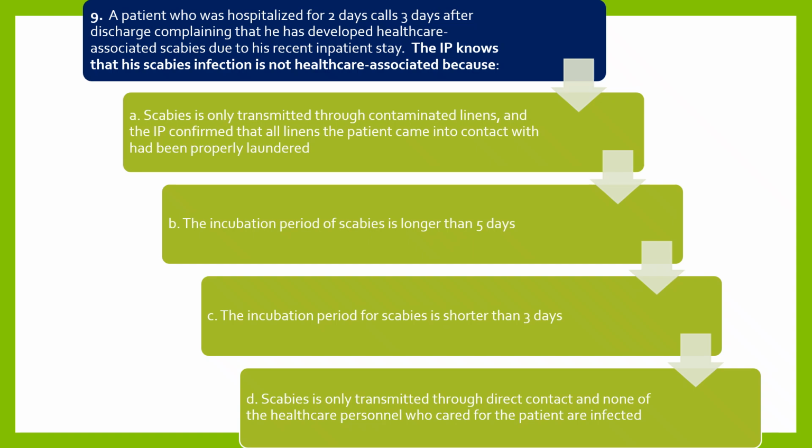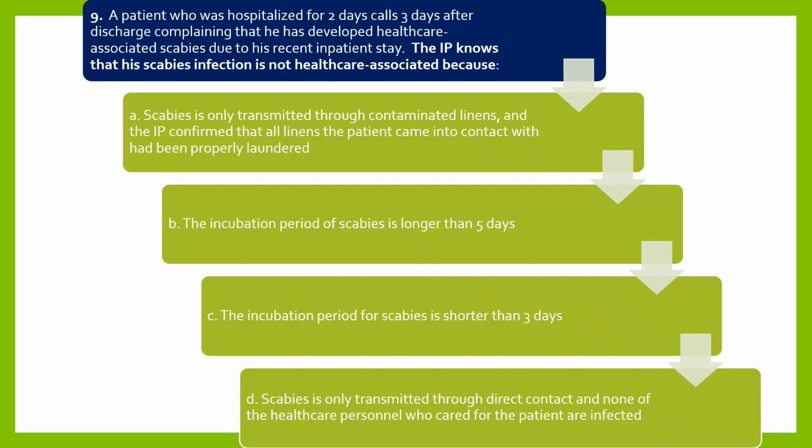Question 9. A patient who was hospitalized for 2 days calls 3 days after discharge complaining that he has developed healthcare-associated scabies due to his recent inpatient stay. The IP knows that his scabies infection is not healthcare associated because A, scabies is only transmitted through contaminated linens, and the IP confirmed that all the linen the patient came into contact with had been properly laundered. B, the incubation period of scabies is longer than 5 days.